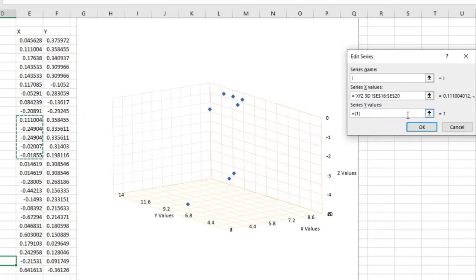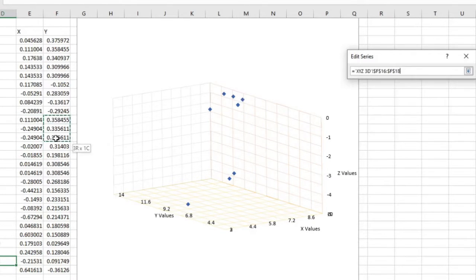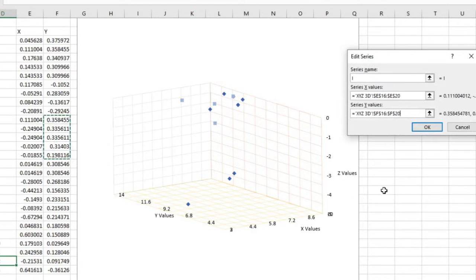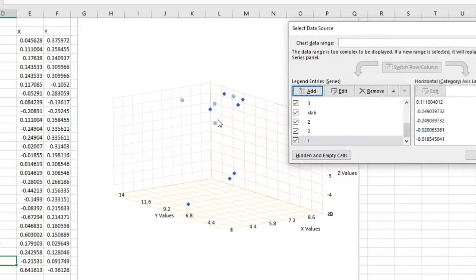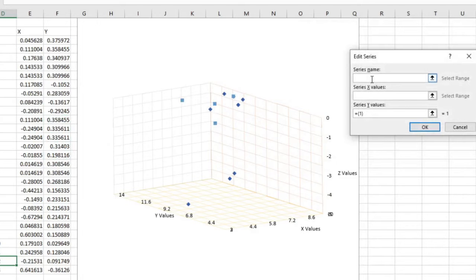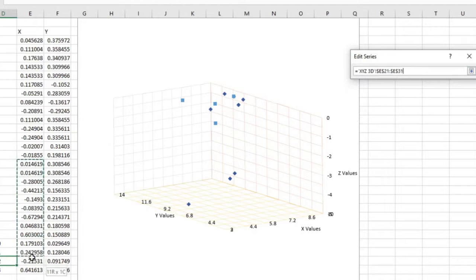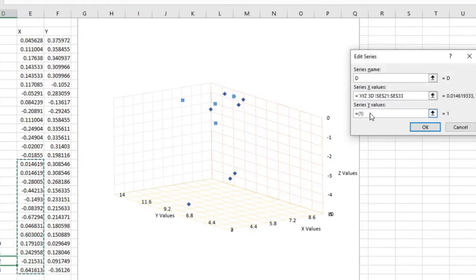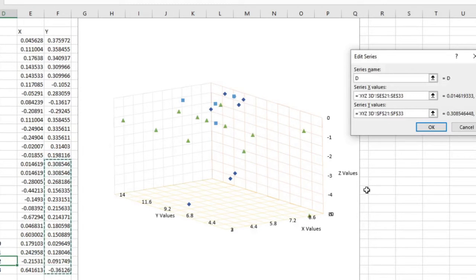So for instance here, I am selecting a different set of data for the X and the Y values of the converted over data that XYZ Mesh gave me, and now I have both diamonds and squares plotted on our 3D scatter chart. You can also do this with line colors as well. So there's not really a limit to how many data points you can plot using this method.